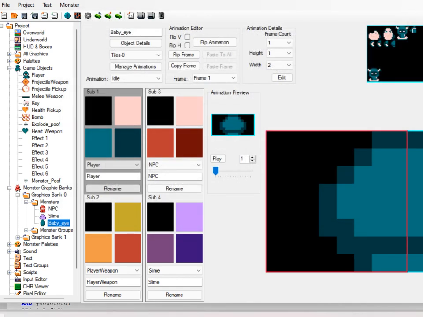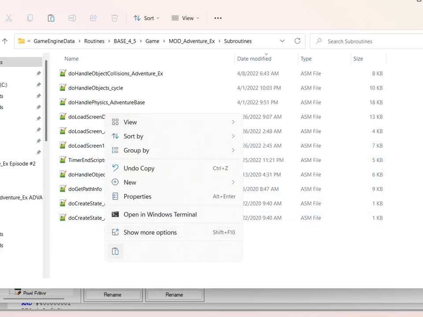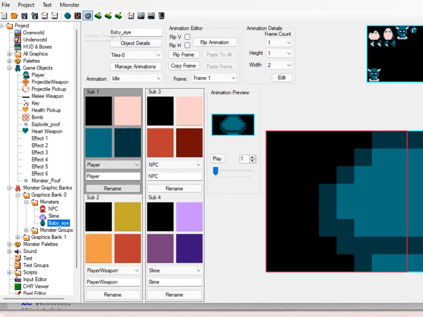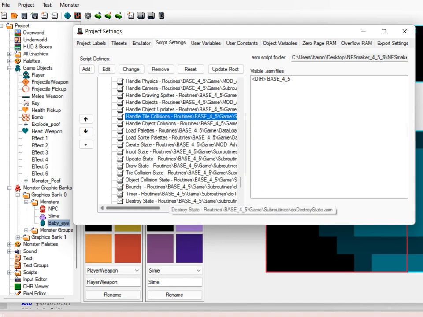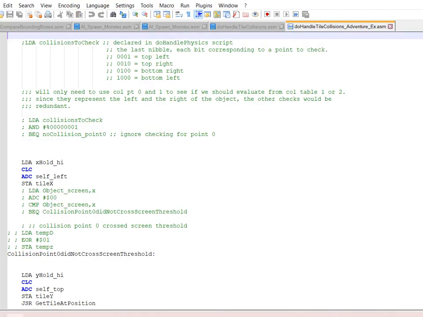So I'm going to copy that file, do handle tile collisions. It's in game subroutines. I'm going to make a copy of it and put it in here in my subroutines folder. There's the copy. I'm going to rename the copy, so it's going to be Adventure EX for me. And then I'm going to reassociate the copy in here in the script settings. So we go to script settings, back down here again. Handle tile collisions right there. Do handle tile collisions, Adventure EX, there it is. Hit edit, there it is.